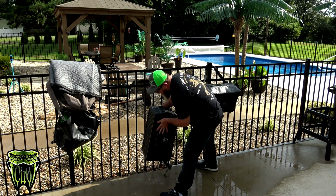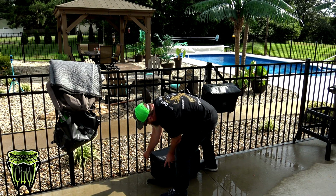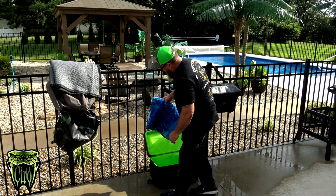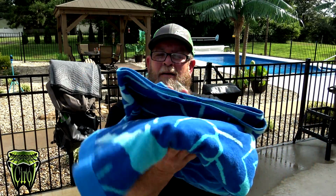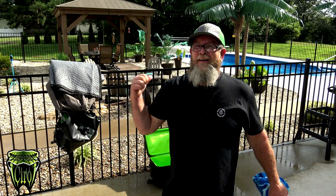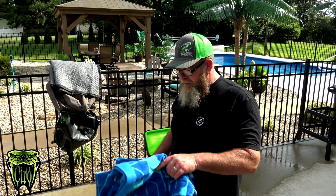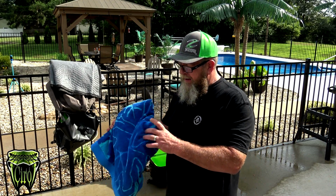Down here inside the big boy, beach towel, bone dry, both sides, the whole thing bone dry. Like I said, if you're riding in anything harder than the way I just hit that with that little pressure washer tip, forget it. You take your bike home, get it underneath some shelter, a gas station, overpass, something. But that right there, just simulating a miniature freaking hurricane, and everything in there is bone dry.